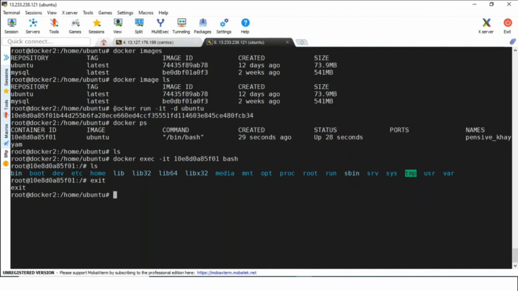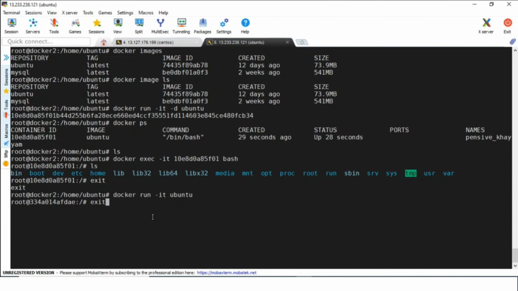Now let us see what happens when we do not start a container in detached mode. As I mentioned earlier, when the container is running in detached mode, even if you come out of the container, it will still continue to run, right? But if you do not run a container in detached mode, then let's see what really happens. If I say docker run -it, and then directly write the name of the image, which is Ubuntu, the container which got created is not running in detached mode, which means that it is running in the foreground mode.